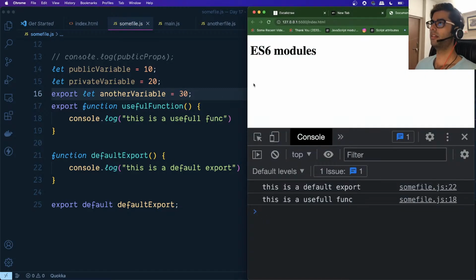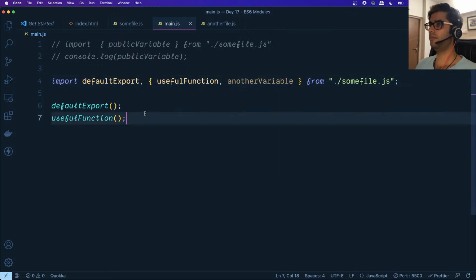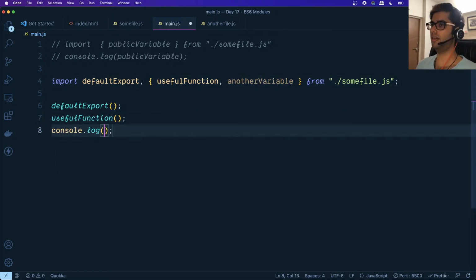And if I use it over here, another variable, and let's just log that to the console, another variable like this.